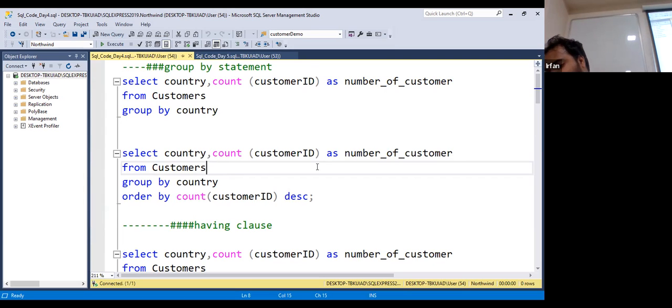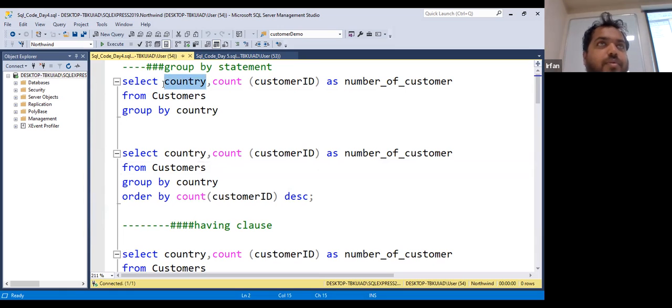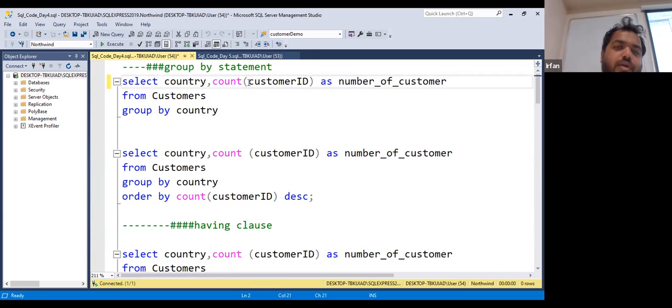This also we have done prior. I will repeat it once again. I have written select, which column? Country. Then I'm applying a function. Which function? Count. I want to find customer ID, which is unique, which gives us the column name as number of customers.